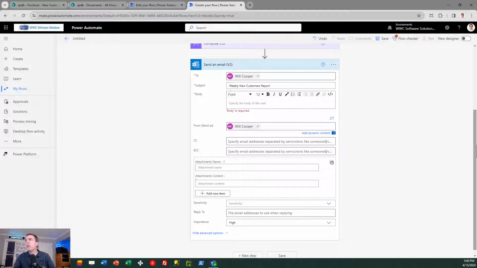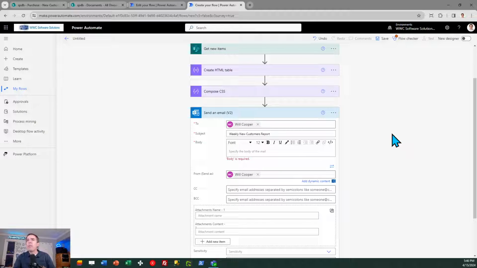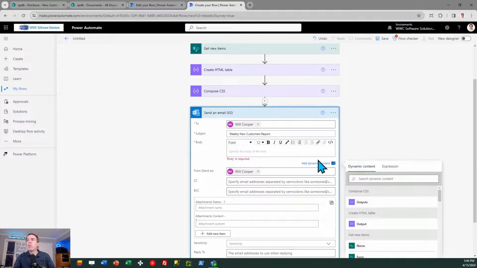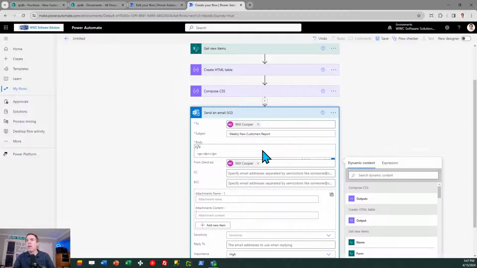Now, what we're focused on at this point is the content of the email. By default, it's going to show you this rich text editor. And the rich text editor does some things that can interfere with what we want. And therefore, we need to switch this into code view. That's going to show us the HTML instead. So you want to click on these angle brackets in the upper right corner and switch to that code view for the rest of the formatting.